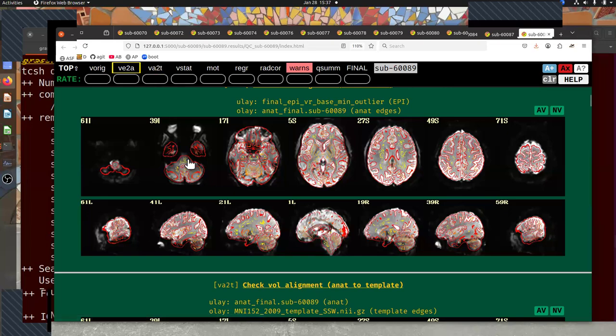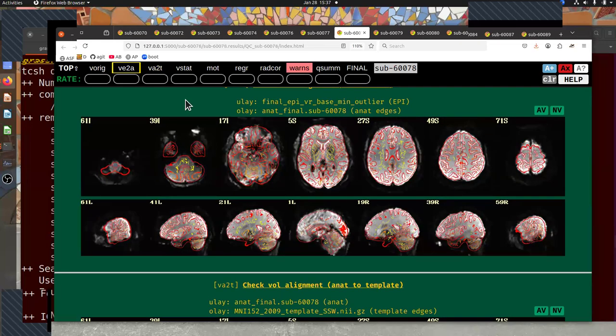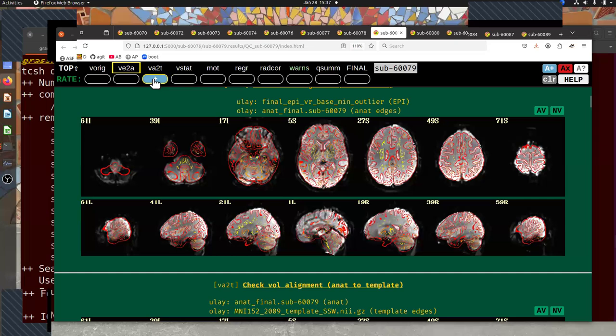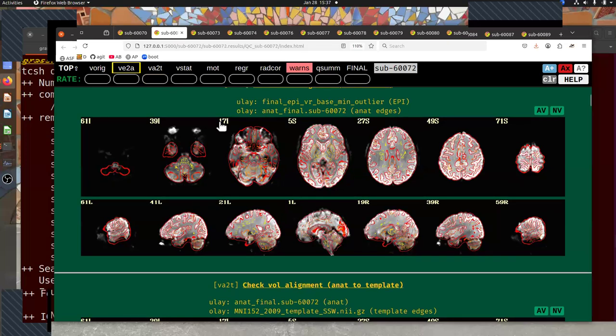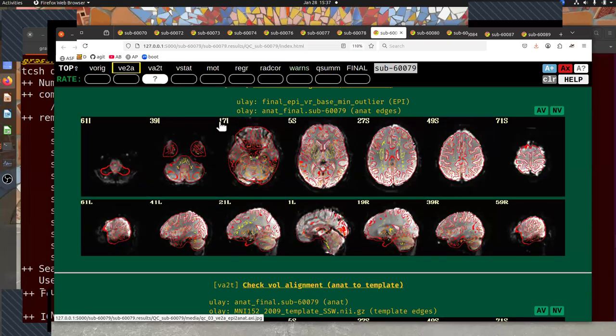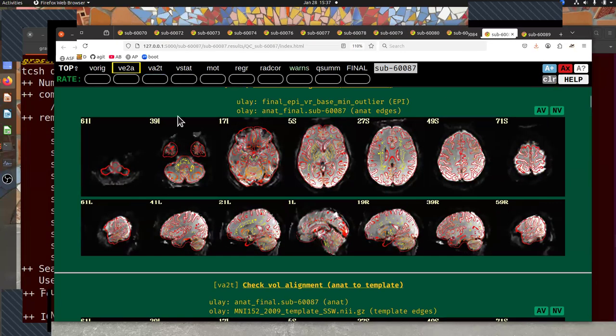Okay, and now, if any of these was particularly bad, I could make a comment for one of them, and it would be saved here. All of these are saved in their appropriate QC HTML slot. In this case, I'm just going to clear everything away because those weren't actually meaningful examples, but just to show that can happen. If I need to look at the buttons for any of these, I would click the buttons.